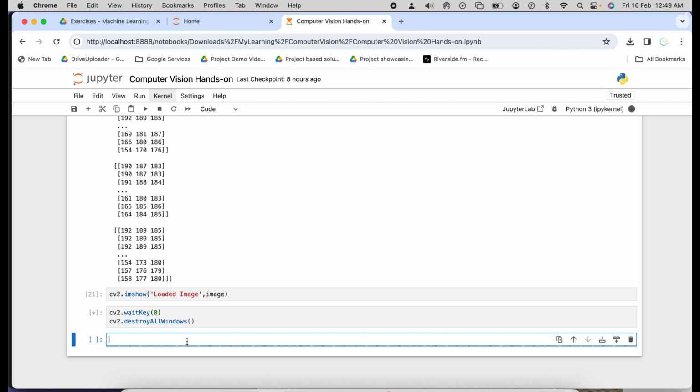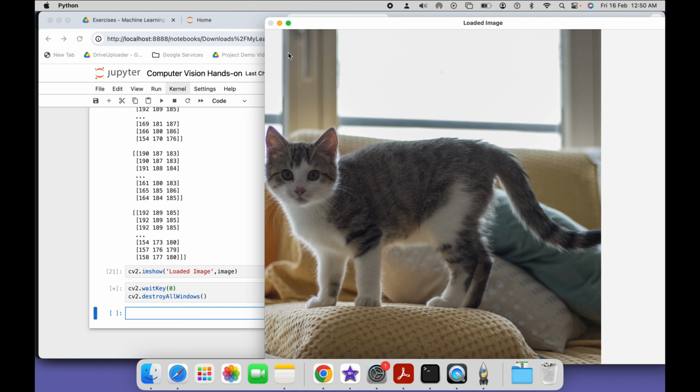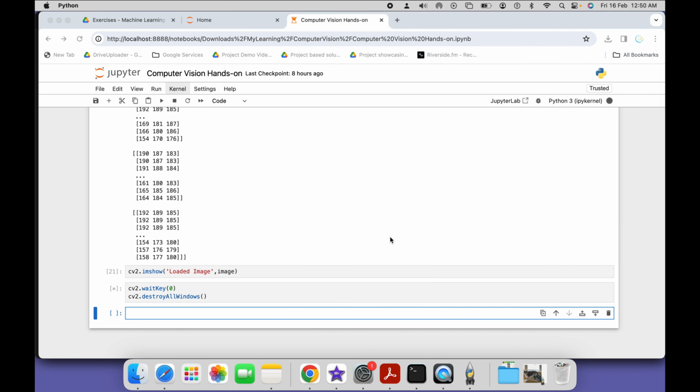There is another way as well if you want to execute in this window. You can see there is still nothing to close here, so we have to close it this way. I think sometimes there will be a kernel restarting issue. I'm not able to close this one. Sometimes this is an issue with Jupyter notebook.